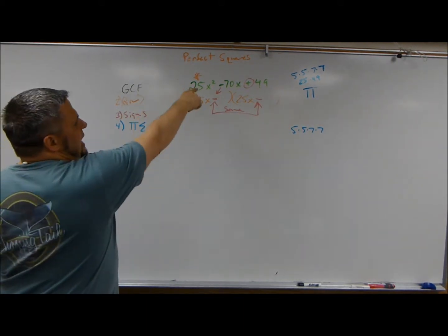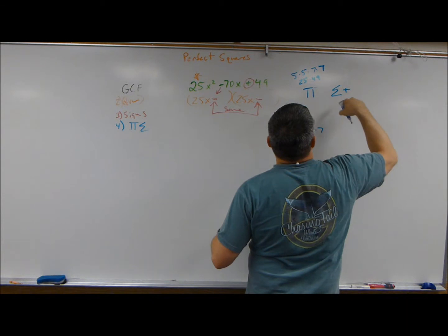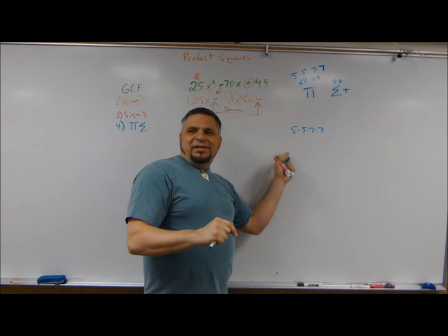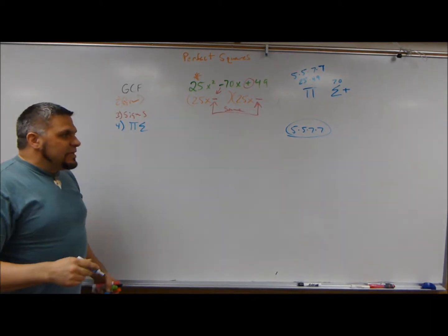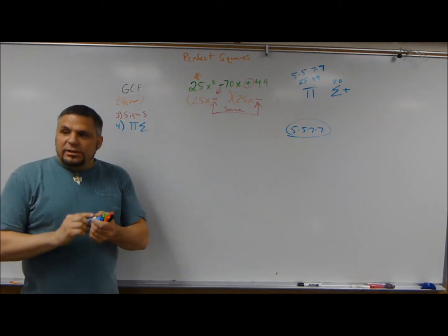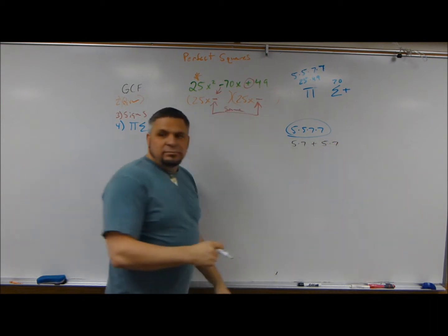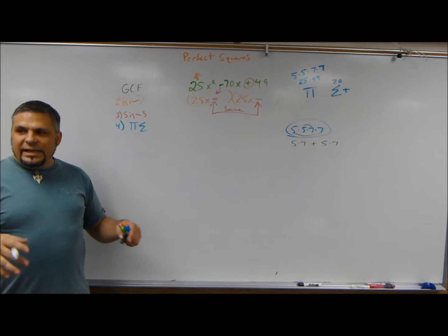Even though it's a big number, the key thing here is that I need to make a number that adds. The sum is adding, so I need numbers that add to be this middle number of 70. I don't need to know what the big number is. I just need to know what the factors are, and then use all of them. When I see two perfect squares, the best way to start is to look at two numbers that would make the same number. So in this case, 5 times 7 plus 5 times 7. You just take one of each of them when you're dealing with perfect squares.